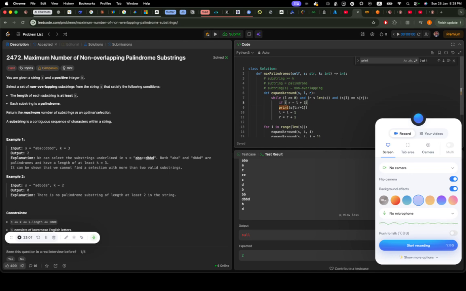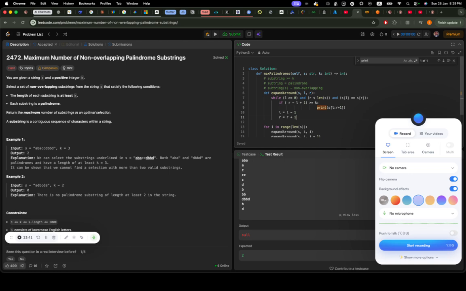If you have 11, 12, 13, it's three numbers, but 13 minus 11 is 2, so you have to add 1 to get the actual count. I hope you get it. So if R minus L plus 1 is greater than or equal to K, then this is what you are going to do.